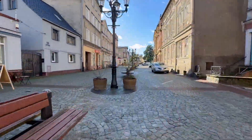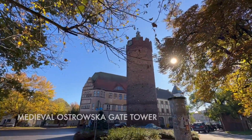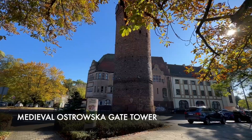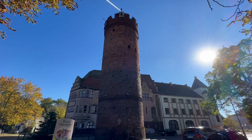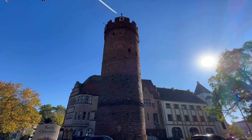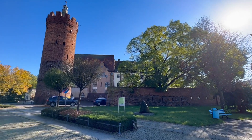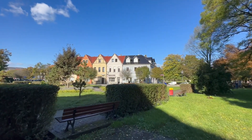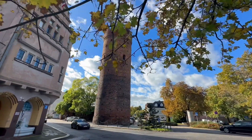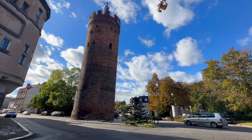We can see in this video that their community is a clean and organized community. As I strolled around the area, I saw a beautiful tower in the middle of the street. The tower is old and an added attraction to the place. In the distance, there are establishments such as a pharmacy and flower stalls. The tower also has an adjacent wall made of bricks, which enhances the whole scenario.